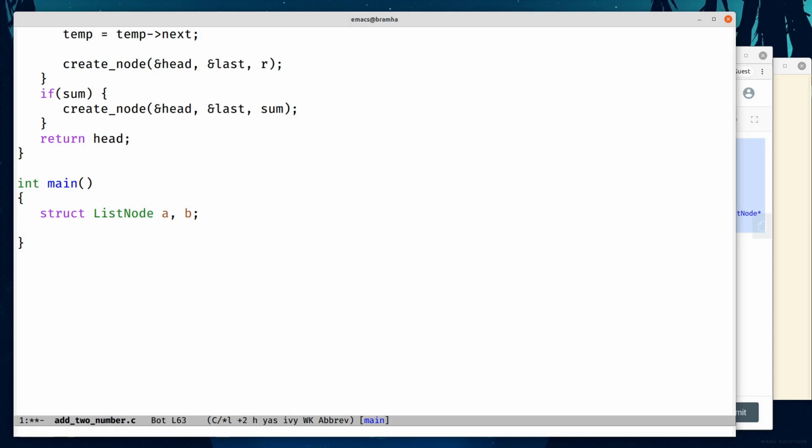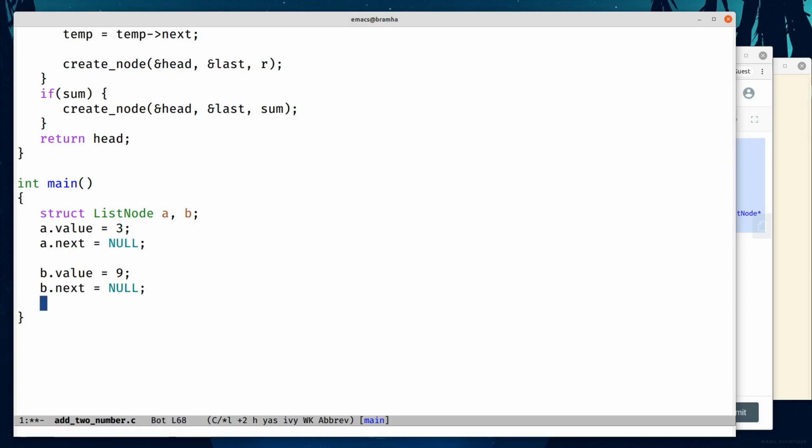Let's assume that A dot value is say 3, and A dot next is of course null because I don't want anything, and B dot value is say, let me have an interesting thing, 9, so that the addition is larger, and let me try to see if that works.